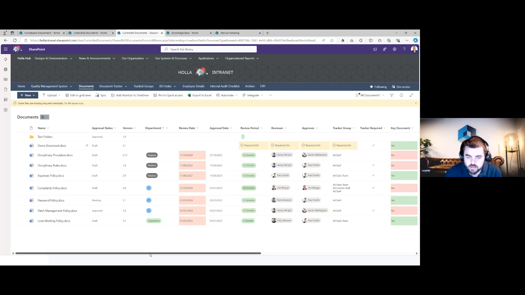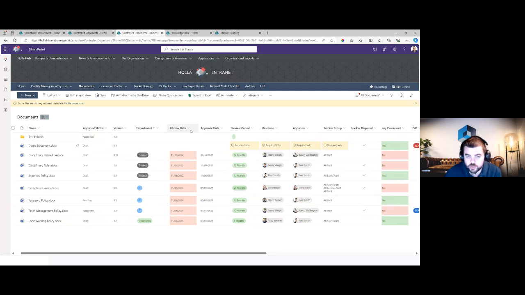But we also have some metadata, which is critical for our actual system to function. So if we look to these columns here, we've got our review date, our approval date, our review period, our reviewer, and our approver that's in place. Now, this is all part of the approval lifecycle of documents. For example, if I send a document for approval, it'll be this person in this column that will approve the document. Once they approve the document, I'll get given an approval date, which will be the point in time when they select that button. I'll then get a review date set based on the review period.